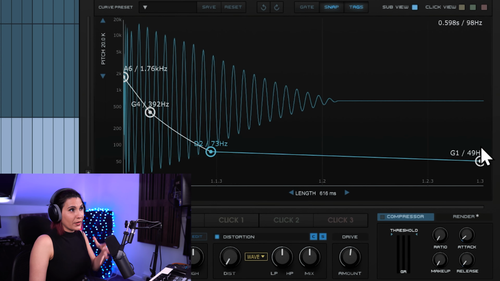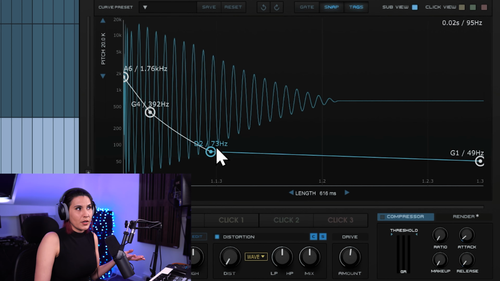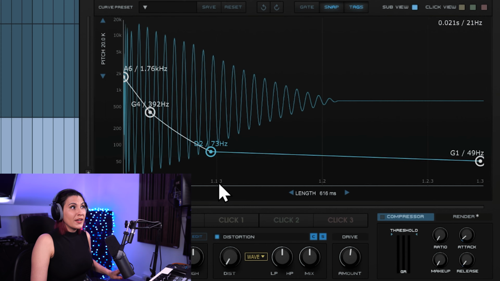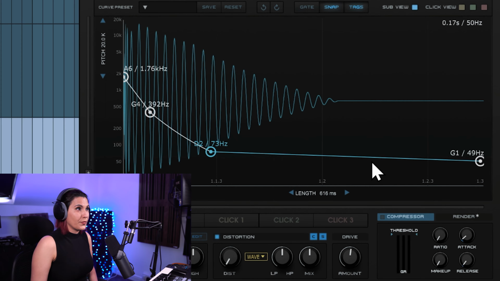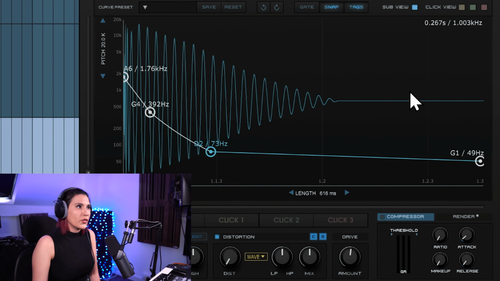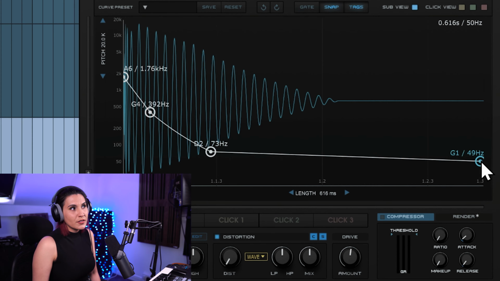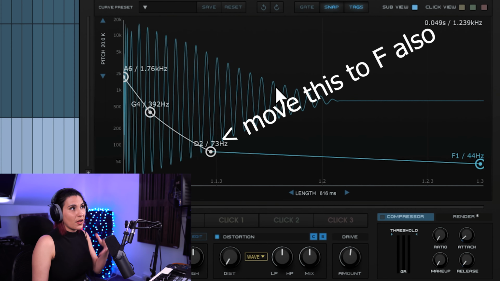And then between this point and this point, this is the time it takes to get down to the sub frequency. But it's also starting at 73 hertz, which is pretty low anyway. So this particular portion of the drum is going to be ringing out for the longest amount of time. And if you're tuning your kick to the key of your track, then you want your last node to be matching the fundamental of your project. So this is a G1. And we could go down to F1, and now this sub-frequency fundamental of this particular kick is in the key of F.